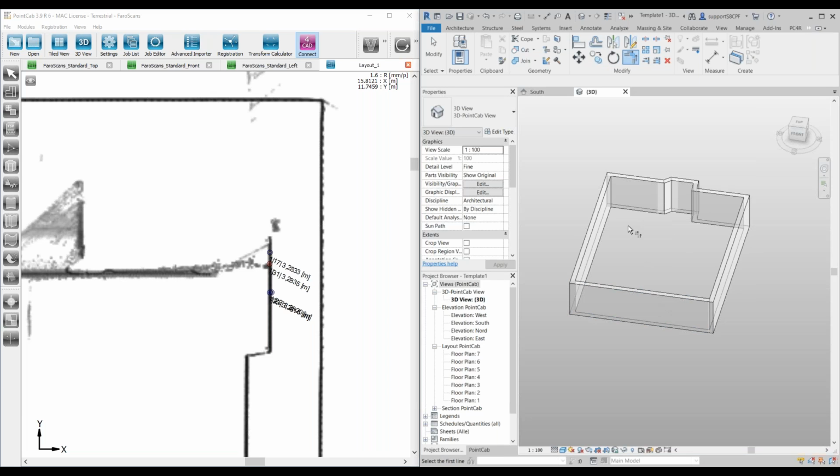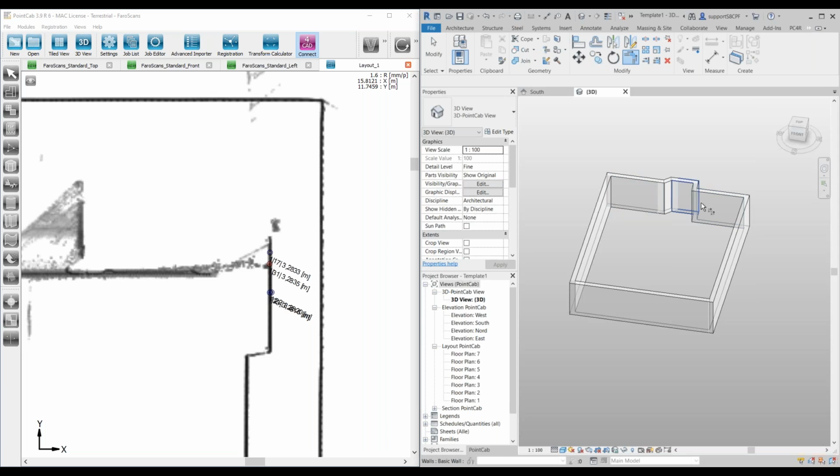As you can see in my example right now, where I made this tiny little mistake, you can use Revit functions. We actually encourage you to use the Revit functions. So you will practically just have a rough model from PointCab for Revit, and then you can create other elements with the Revit functions.